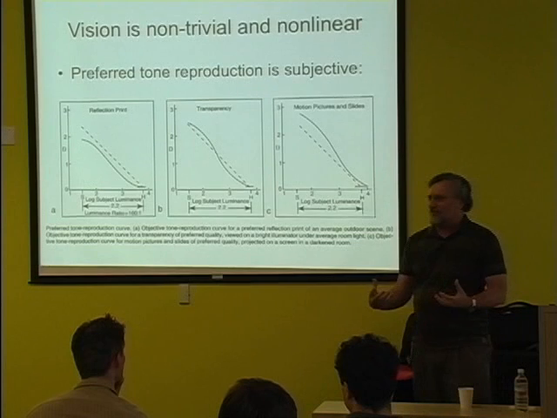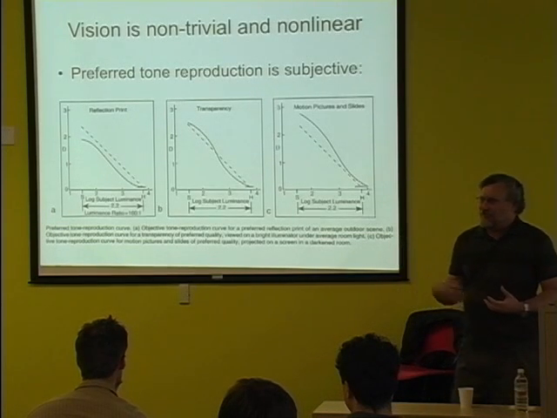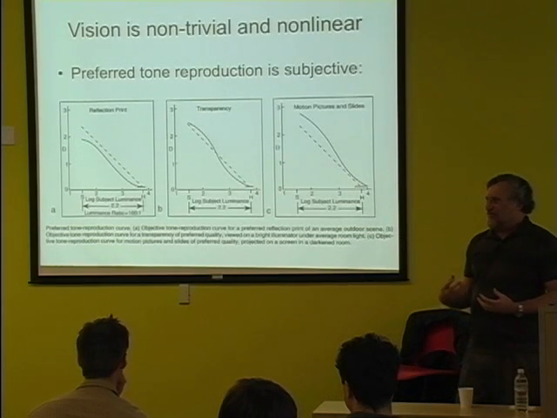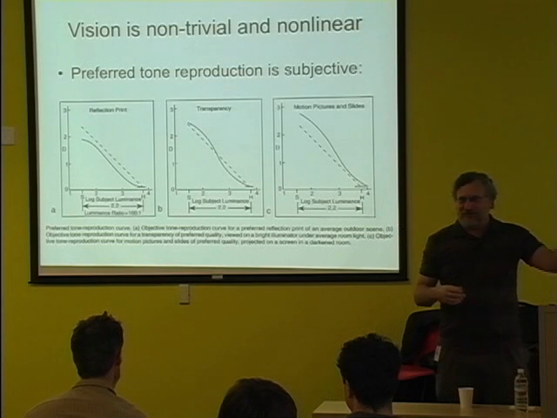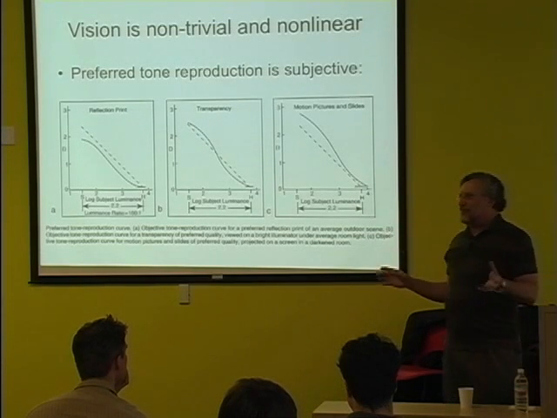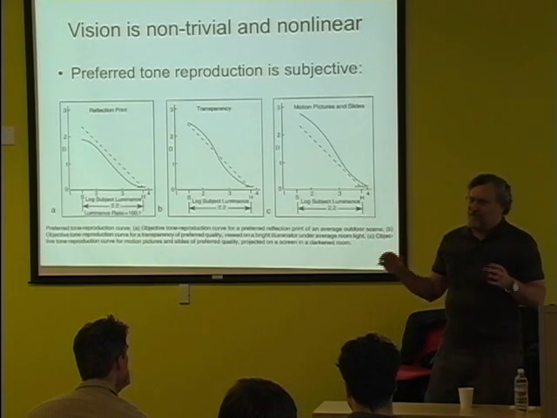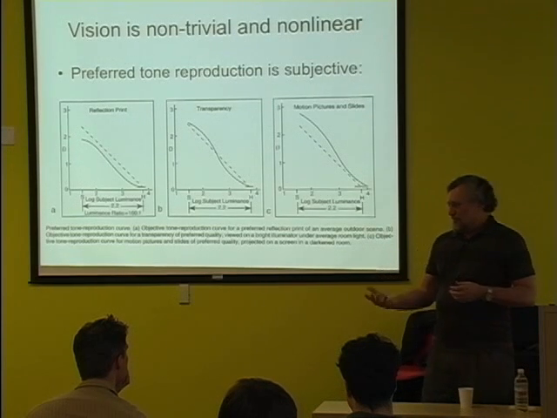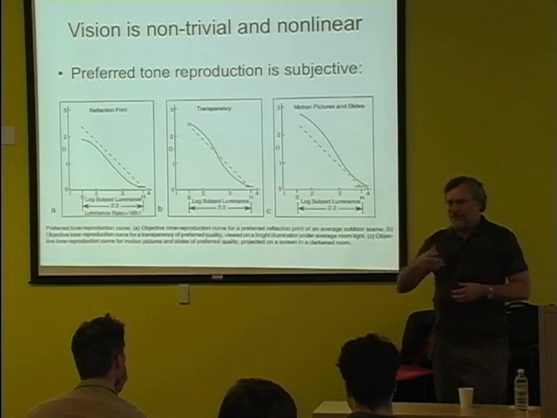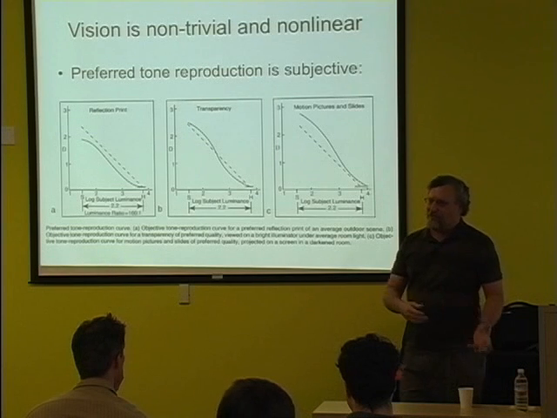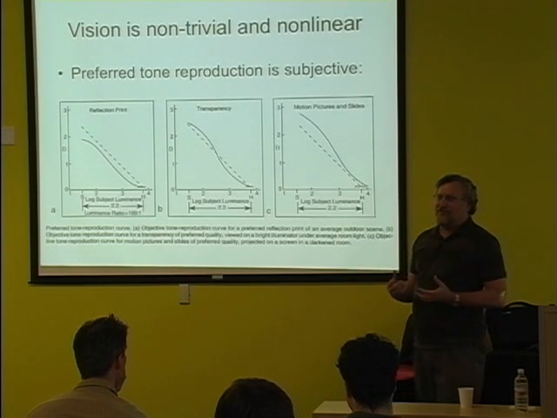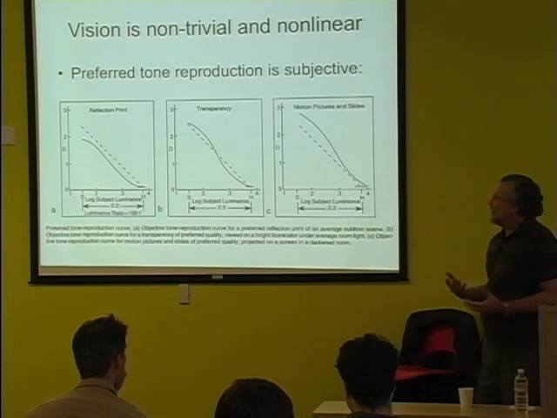You want it to be lighter than the original scene, because in the original scene you tend to have things like light bulbs and sunlight coming through windows. You get a lot of bright spots that you don't really care about. Everything else is relatively dark. On a photograph, you want to take all that relatively dark stuff, that's where your subject is, and brighten it up. So lower density. And so that's generally preferred.